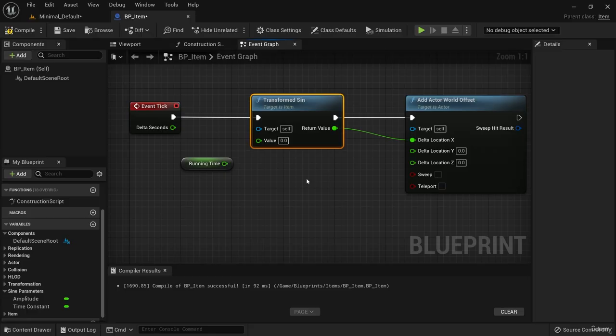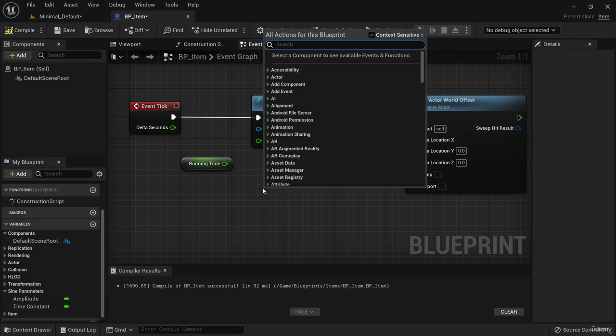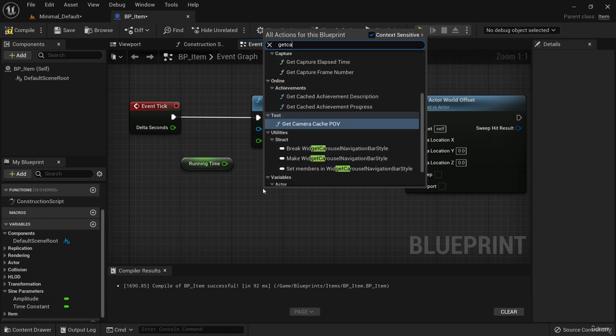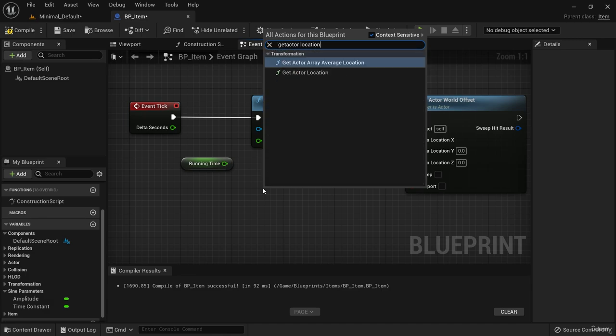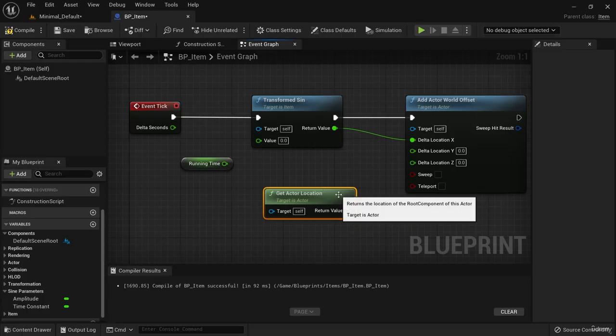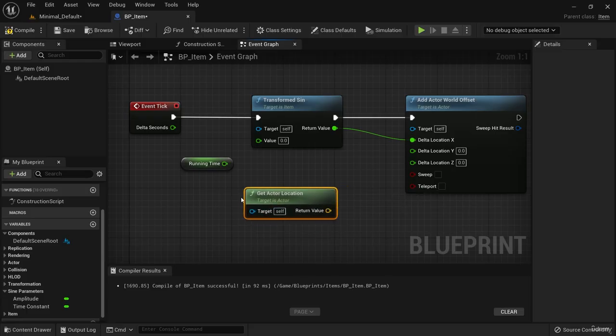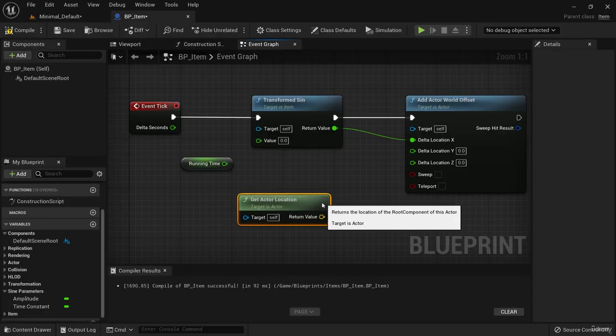And you may have noticed that some Blueprint nodes don't actually have an input execution pin. For example, if we call GetActorLocation, notice that this Blueprint function does not have an input or an output execution pin. It simply has an output value. This is known as a BlueprintPure function.